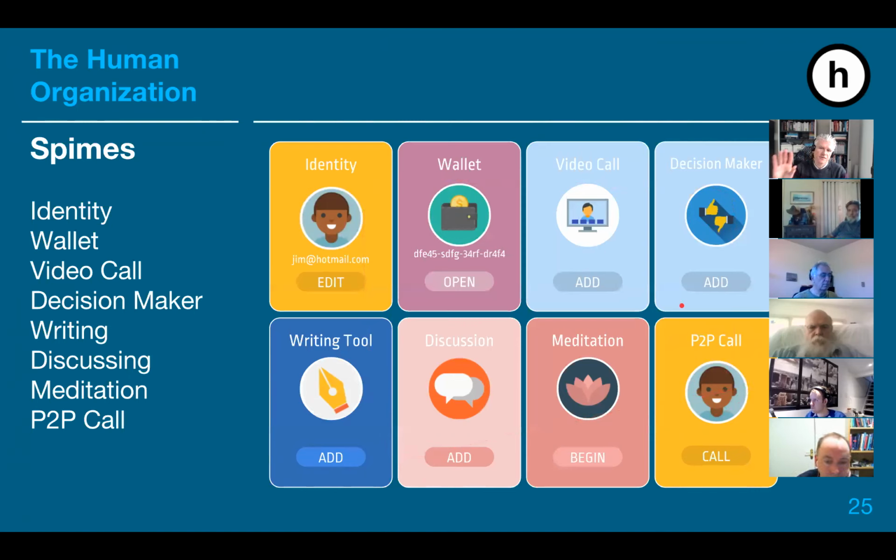So again, a way for you to start organizing your activities and to see what is a good path. So what am I going to work on today, back to John Calvin's generative sequence aspect, right? So today we want to have a video call and need to make some decisions and want to write some stuff, right? So maybe that's the 3 cards I want to focus on for today. And the card already has all of the context, all of the information about you and the project. So it's just a matter of enabling these functions, right? And that's the next thing I wanted to talk about here.